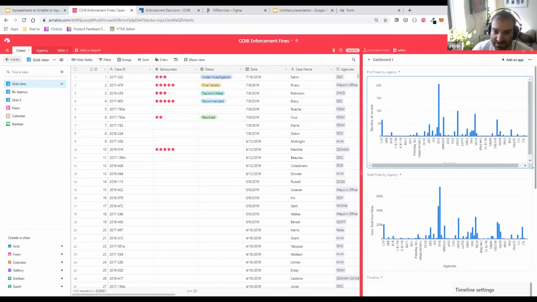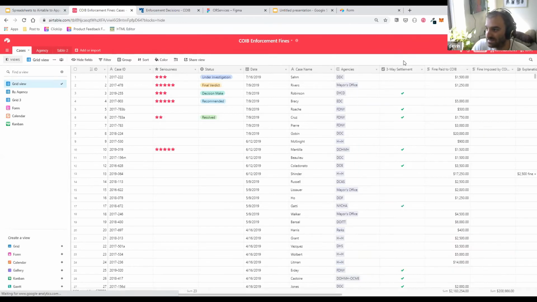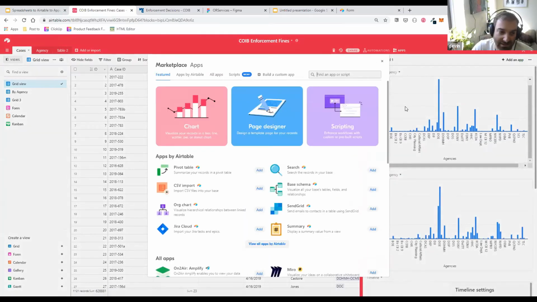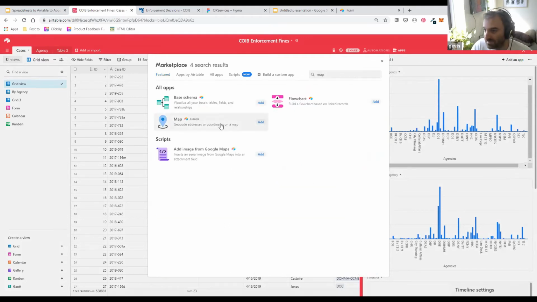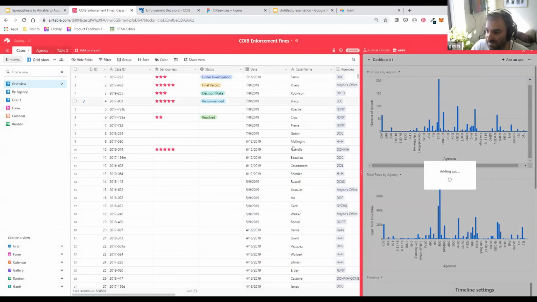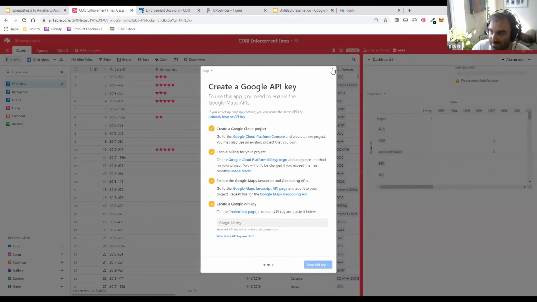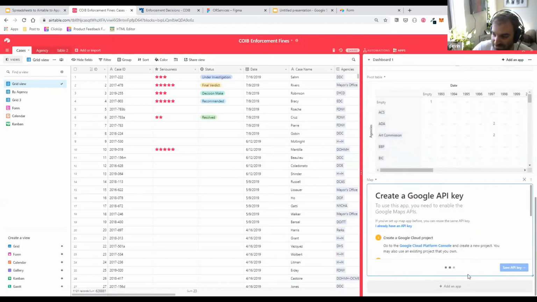Spatial query functions, not a lot on the spatial side. One thing, Airtable has these apps, and one of the apps is a mapping app. The most sophisticated pre-built integration in Airtable related to mapping is this map app, which basically you give it your Google API key, and it will turn your address field into a geocoded field and put it on a map. And you can do basic configuration to change how that map looks.